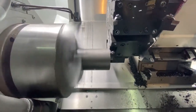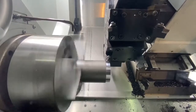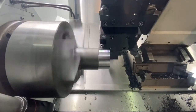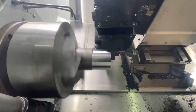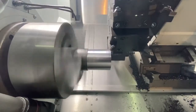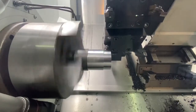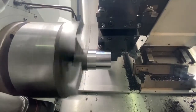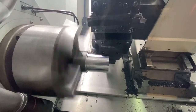They've done a fantastic job considering this is their first twin spindle, Y-axis, milling functionality CNC lathe. But it's a market they needed to get into — as a machine tool manufacturer, all Romi's machines are built in Brazil. They have their own foundry. 60% of the company's output is machine tools; the other 40% is castings for industry and injection moulding machines. Not having multi-axis capability does put you at a disadvantage when engineers are looking for automated one-hit machining. And it's great to see this cutting dry as well.